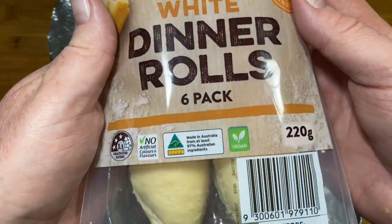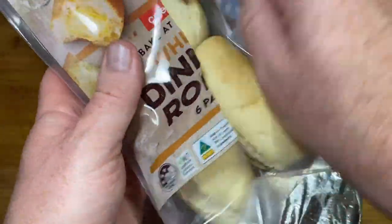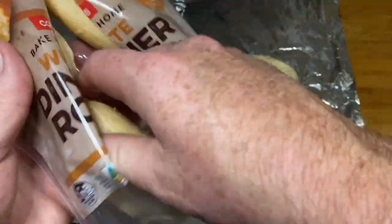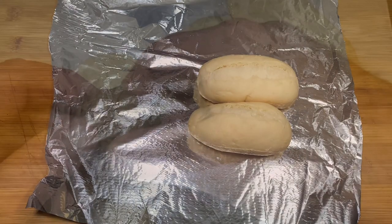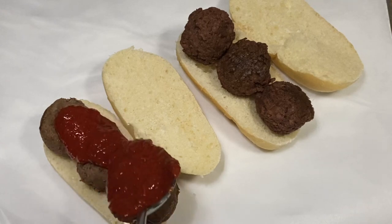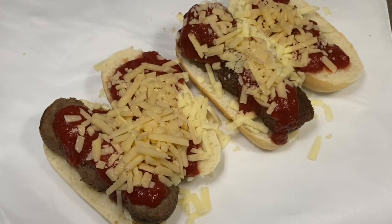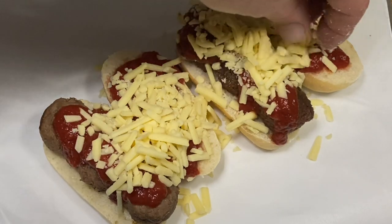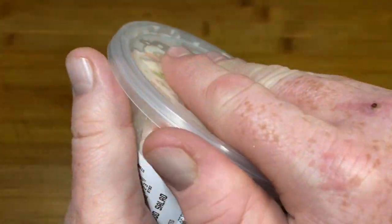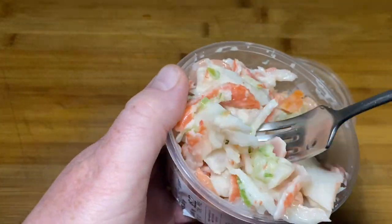Okay, so here are my favorite dinner rolls from Coles. Folks, you can bake them yourself. This is going to be fantastic because they'll work ideally for these surf and turf meatball sliders. There's the meatballs, folks. I'm going to do one of each, one of the vegan meatballs and one with the normal meatballs, plenty of sauce on them, plenty of cheese, oh yeah. And what you're going to see shortly is my special seafood mix, folks. Look at this, delicious with all the sort of goodies in it that you love. Enjoy.